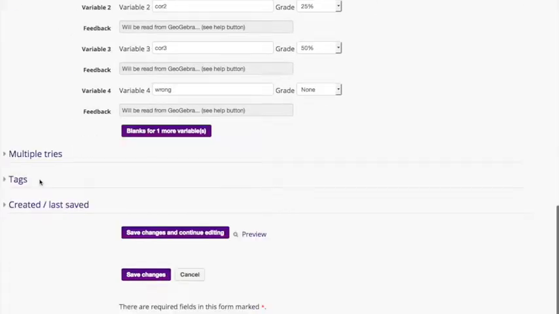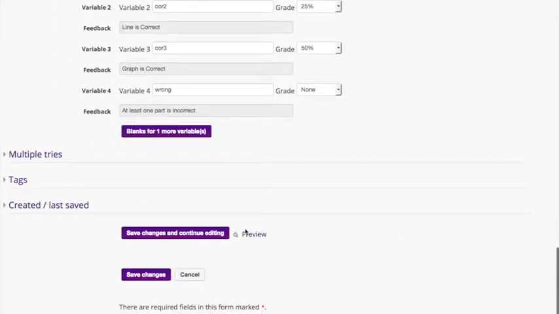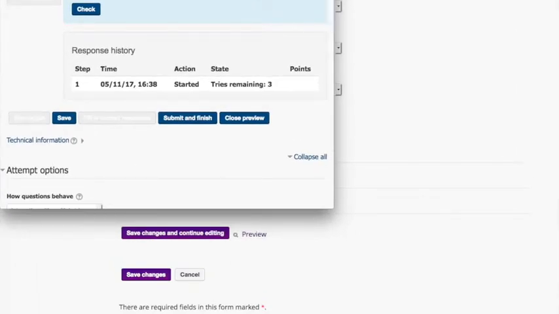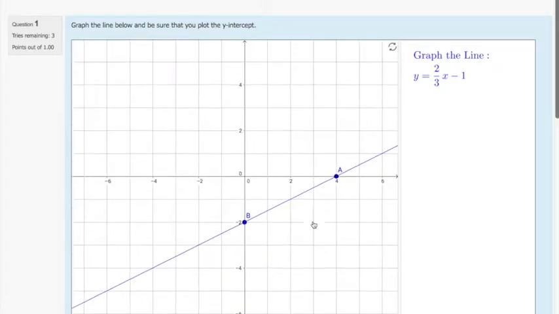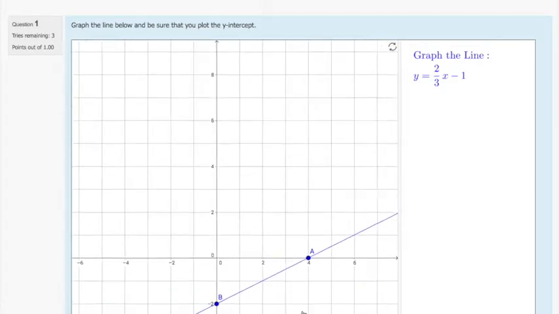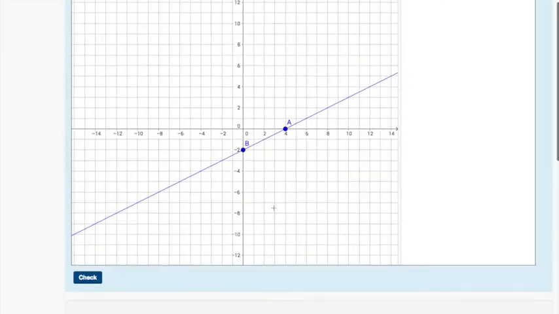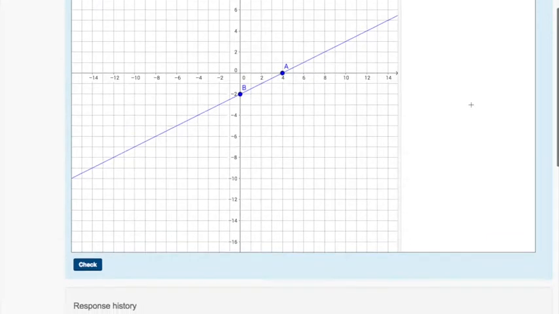Must be a mistake. No? Okay, preview. No mistakes. A little bigger. One nice thing is the students can drag the graph around, so if it doesn't fit the general information, they can move it. They can scale it if they do shift scroll. So they can get it in the right location. Ooh, I didn't want to scale him. So here's what I want to graph, and I'd let this float so they can move it around.